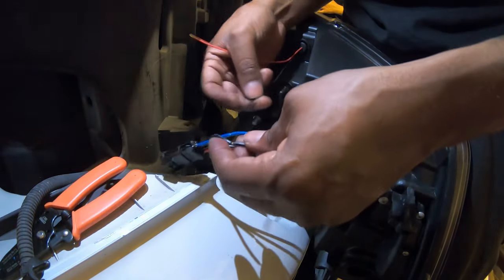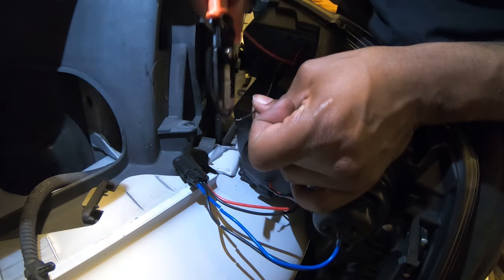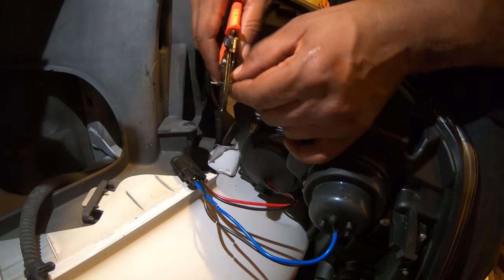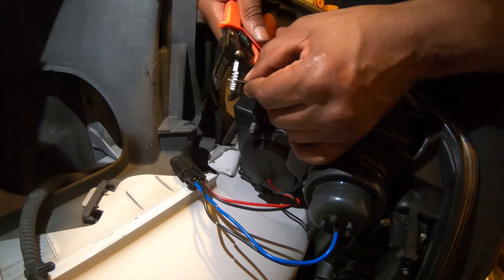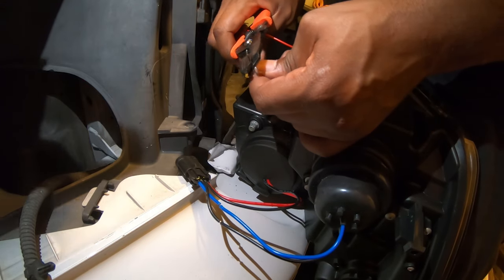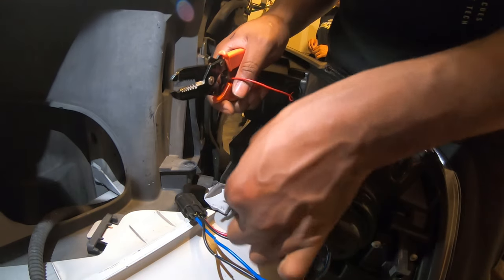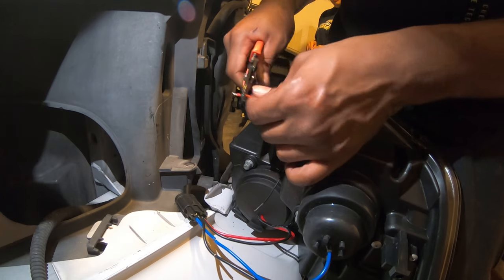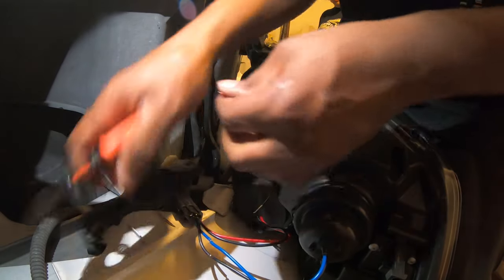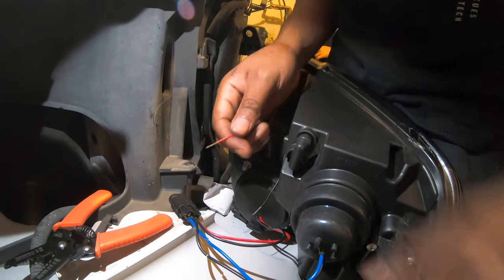Put that down right there. So you take the black. Well, I might open this one up too. You should open these. I don't have to, but I want to have a better connection, so I'm gonna open this up a little bit. Same process though. 10. 14. No. So we'll do 18. Grip it like that. All right. There we go, boom. And I had to use 20 to get that wire out like that. Then 20 right here. And pull. All right. Well, now it's free, so I can do it with my hand. Boom.